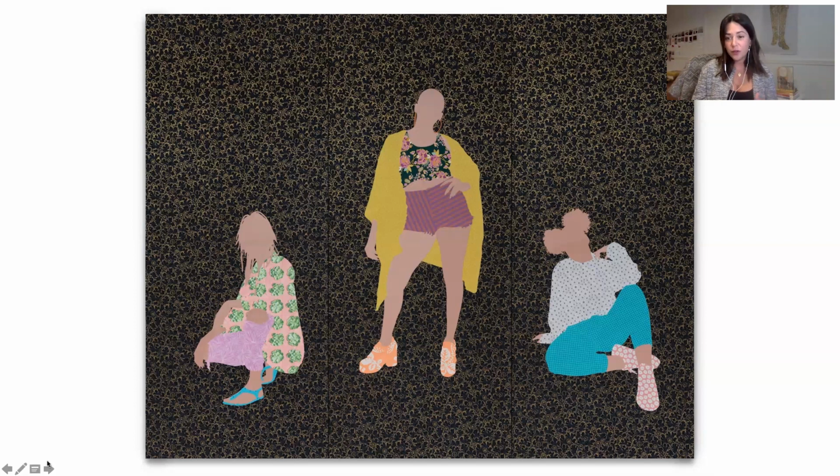And what is really wonderful about this specific piece is that we can really look at some of the incredible fabric choices that she's making. In particular, this one is a great example of how she's using Bahamian fabric. So the creamsicle colored shoes of the middle subject is made with Androsian batik fabric made on the island of Andros in the Bahamas. This is the fabric that she grew up wearing. Her mother wore it during the Bahamian independence in the 1970s. This is very much part of her heritage. And here she is infusing that directly into the portrait.